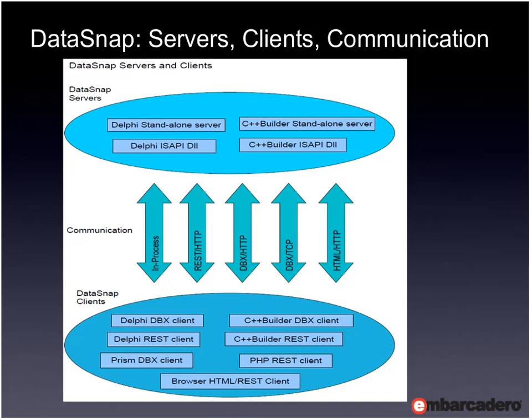So in our world, it doesn't matter whether that function is local on your machine, in a DLL, in a shared object, in a dynamic library, or that method is running on a server somewhere and you simply call through TCP or HTTP and pass the name of the method and the parameters to the method, or pass object instances over to it. It can do its work and it can send the return result, or it can just do what it's supposed to do and tell you that it succeeded or failed.